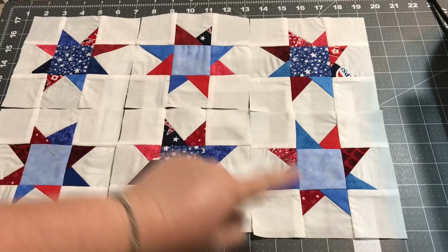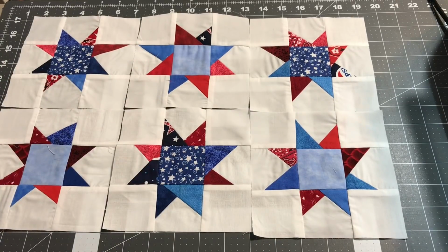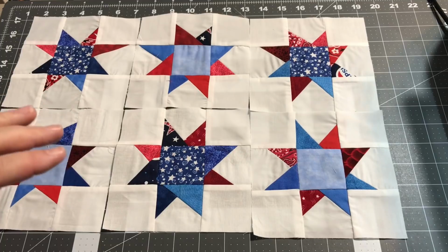Oh, look, and I even put it so that my blue centers are different. That is a good thing for today. For all those little hiccups in the road there, it was really nice to have something that just worked out that way, even though I'm not actually sewing it together. So I hope that was understandable and you guys could figure out how to do this.